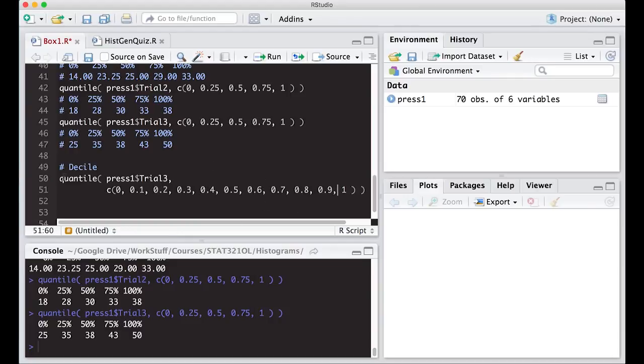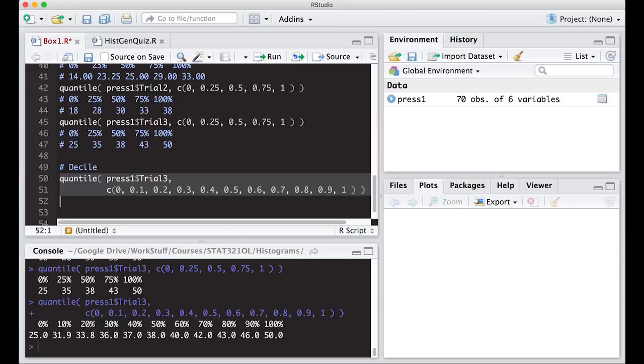So I can see what the data looks like when it's broken up into tenths. So if I look here, I get 0%, 10%, 20%, 30%, 50%, 60%, 70%, and so on. And you can get an idea of where the data breaks up and how it falls out versus just looking at the quartiles. But quartiles are quite common, but I just want to show you that you can get more out of this than specifically the quartiles. Okay, so this has been the basic univariate description. So what we're going to do in the next video is we're going to try to look at some pictures of these things to really understand what we're looking at. All right, so see you in the next video.